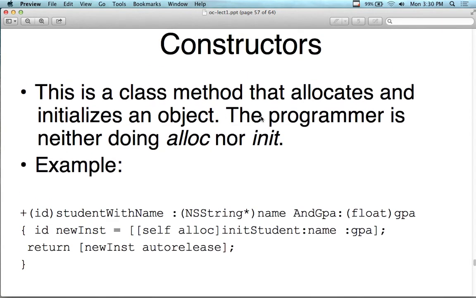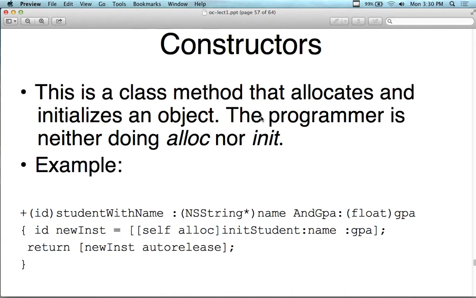In other languages like C++, the constructor is the initializer. In Objective-C, you create an initializer. We have the default initializer, which is just init. We have the initializer that takes on a bunch of parameters. Those are other initializers. But then we also have a constructor.